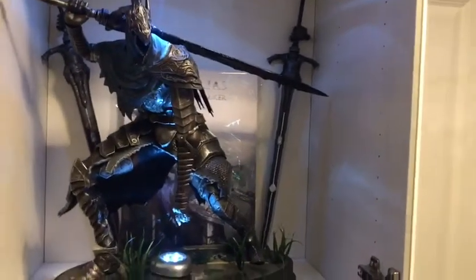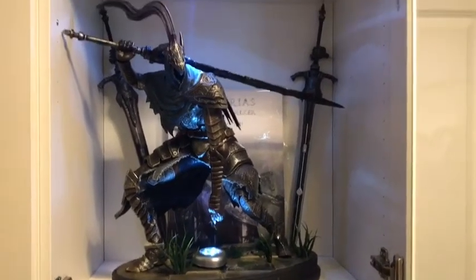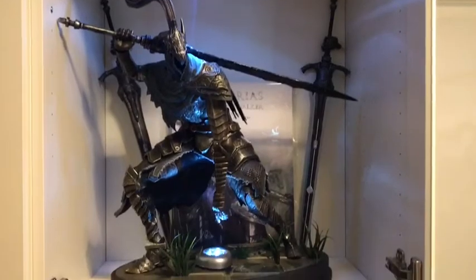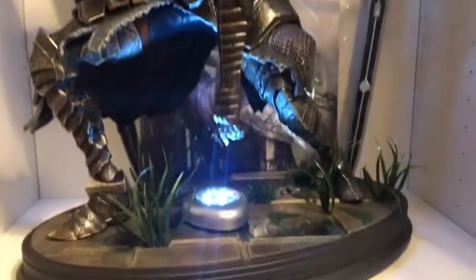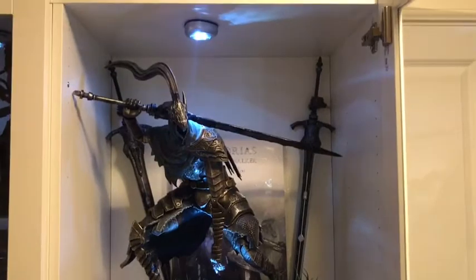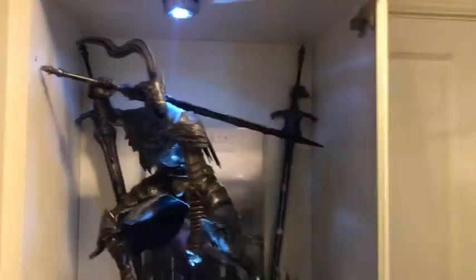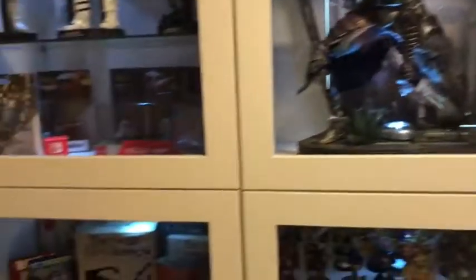Now the next cupboard - if you'd have watched the video you'll know who this is. This is Artorias from Dark Souls, my first collector's figure - sits absolutely perfectly in this cupboard. I was really worried about it at one time because it's so big I didn't think it'd fit, but it absolutely fits sweet in there. Got a bit of cheap lighting on the top and on the bottom but it really does set it off. I do have another one coming in the next couple of months so I'll be doing a new video on the next Versa Figures figure from Dark Souls real soon. That's cabinet number two with Artorias sitting really nicely in there.